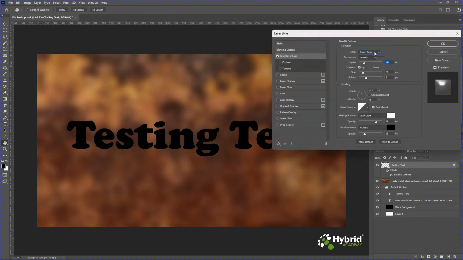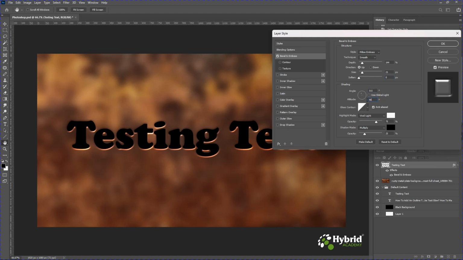Now in bevel and emboss, the very first thing we'll select is pillow emboss. We'll select the depth somewhere around 144. We'll select the size of this somewhere around 21. We'll keep the soften as 0. We'll change the angle somewhere around 110 or 111.